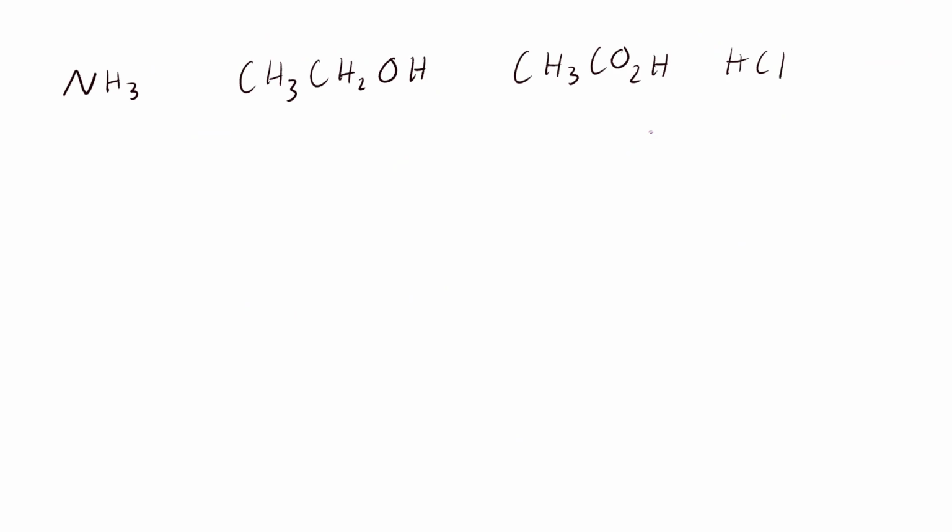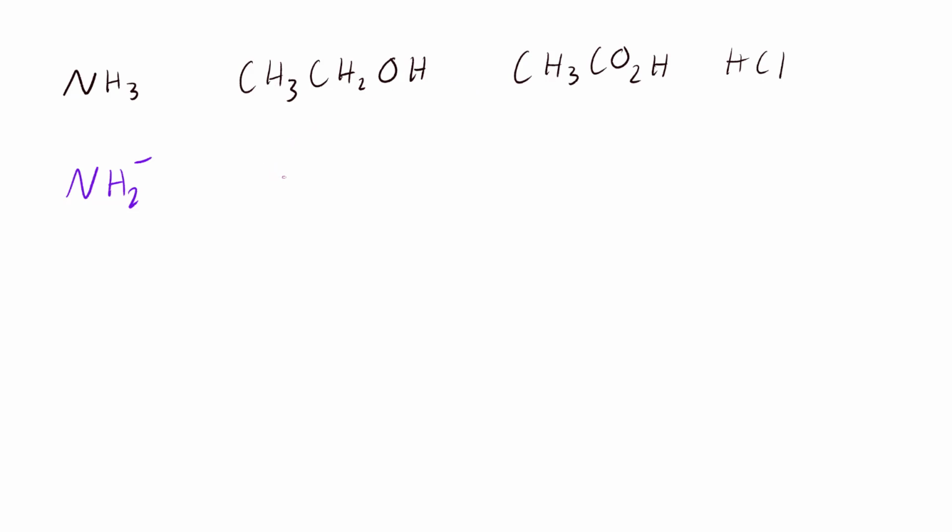So for this problem, I want you to rank from 1 to 4, 1 being the highest and 4 being the lowest, the most acidic molecule. So to do this kind of problem, you need to actually have the anion, right? So we're going to deprotonate, we're going to take away a hydrogen. So let's end up doing that. We will have, let's do this in a different color, NH2 minus. And whenever you have one of these long branching chains, I recommend just drawing out the Lewis structure right here. So let's do that.